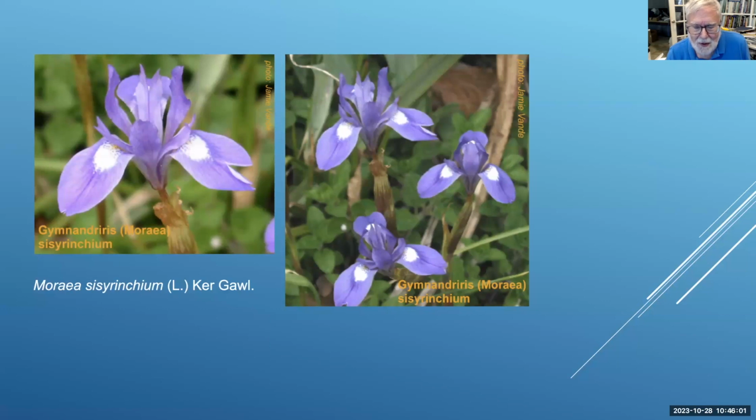And it's another jawbreaker. I'm sort of glad they changed it to Moraea. It's much easier to say. This one you'll see listed in a lot of books still as Gynandriris, but it's now included in the Moraeas. That's how we get rid of some of these genera, by including them in other genera. Let's go to the next slide.